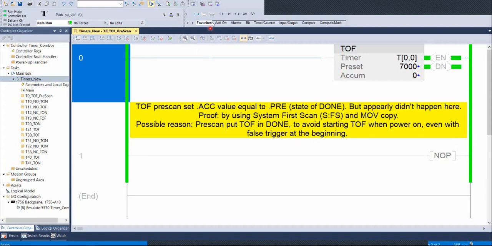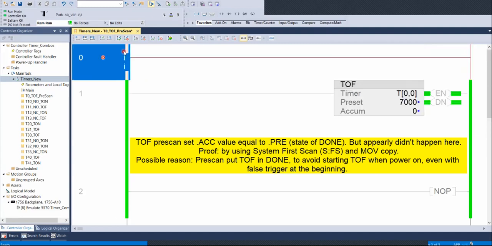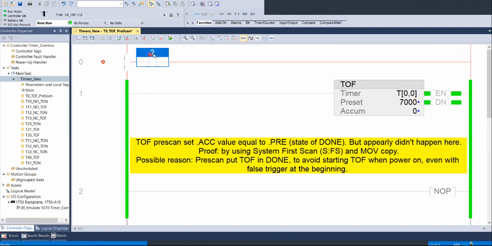If we add a rung before this timer, the bit I'm going to check is S column FS. This is a special tag. You can see the tooltip says first scan bit. This is a system-provided tag. This bit will turn on when the PLC starts the first run scan.